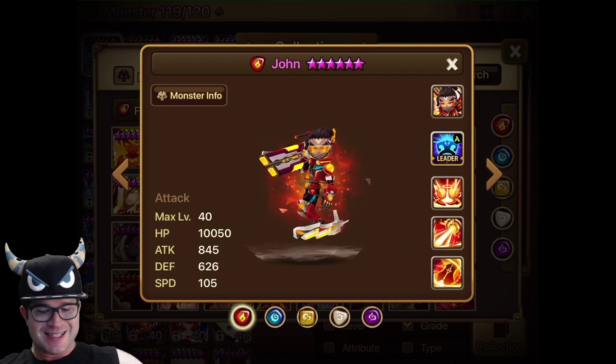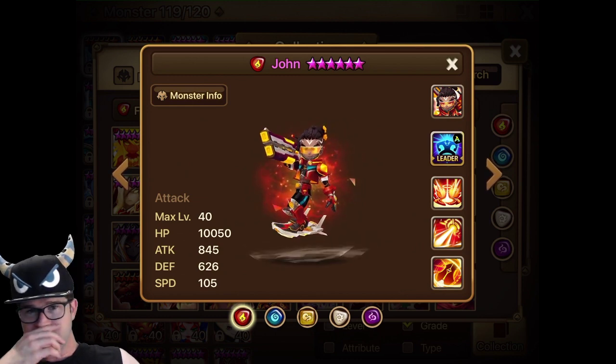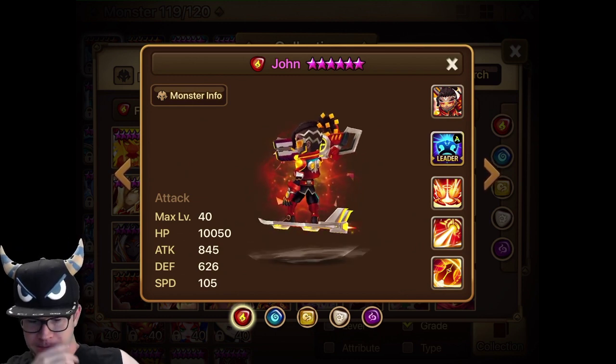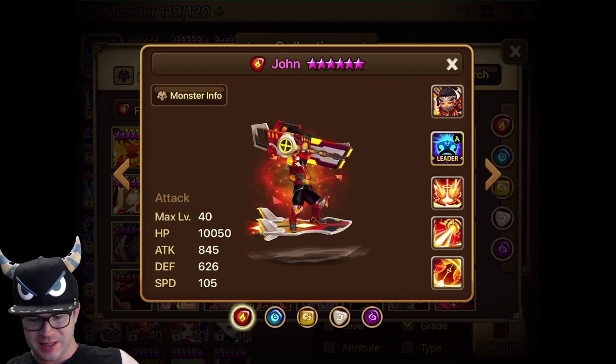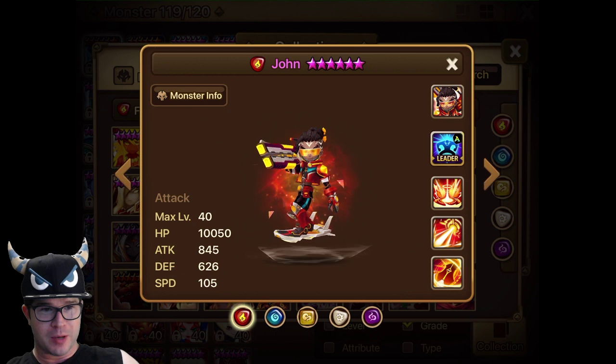We're going to look at the Sky Surfers and see how they stack up for RTA, see how they stack up in general. The model is really cool. I dig it. I like the look of it. I like the triangles. The giant gun is cool. The names are kind of boring, but that's okay.